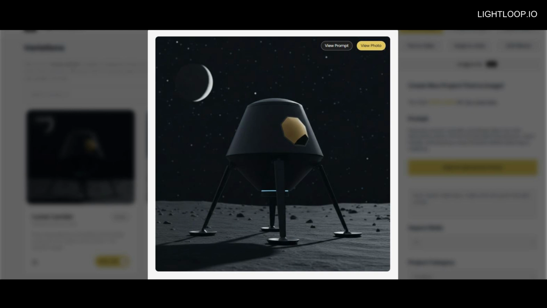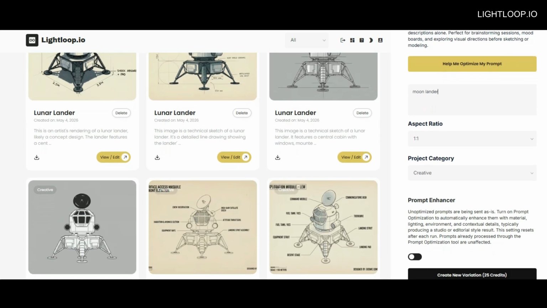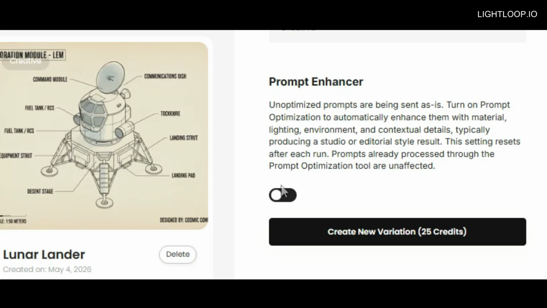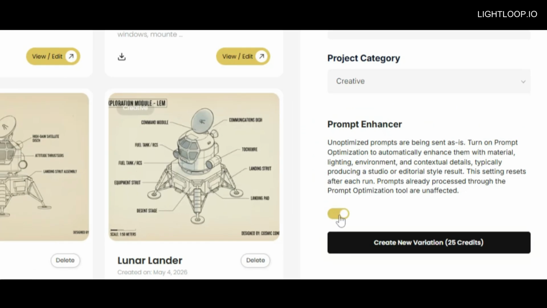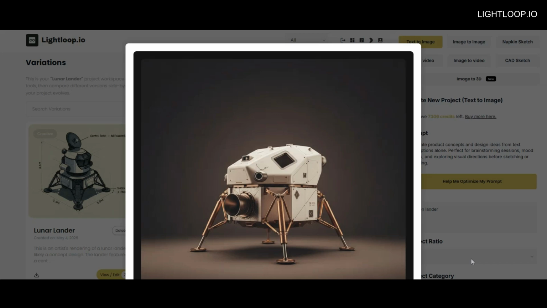For example, early stage ideation can benefit a bit from unpredictability, and occasionally a loose prompt will surface something that's worth exploring. But if you don't have a strong prompt yet, but you're looking for stronger output images, just flip on this prompt optimizer switch here. What it will do is take your input, no matter how rough, extract what's useful, and then rebuild that into a structured product design prompt with all of the details that the AI needs to produce a strong image. Essentially, you enter the same Moonlander input, but now you're going to get a much better output.